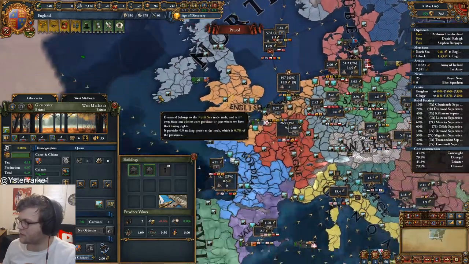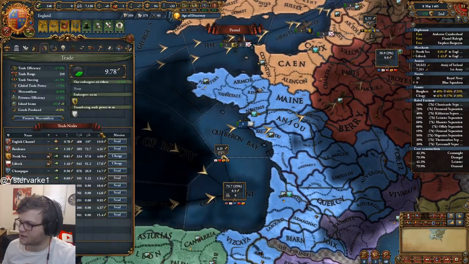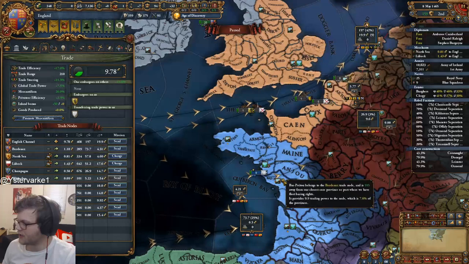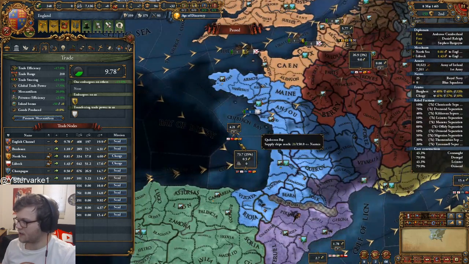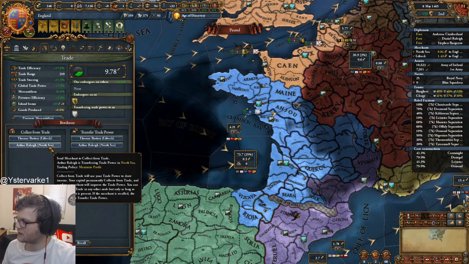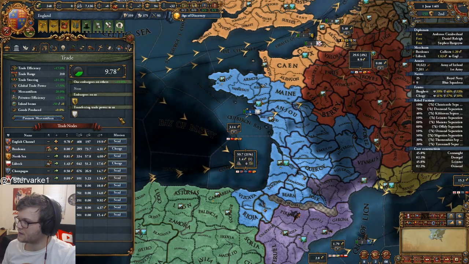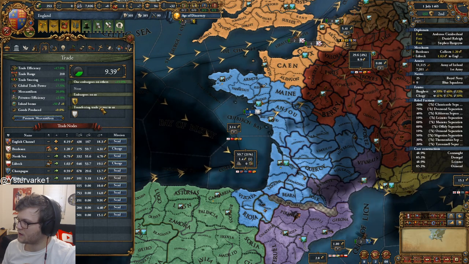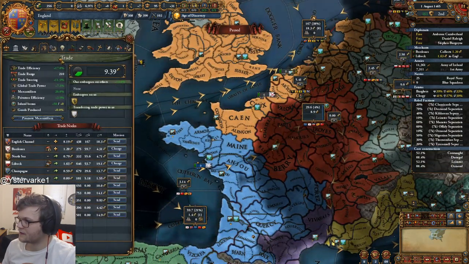Well, we're the best power here. Where are my merchants? North Sea, to drive stuff into the English Channel. Or I could be here to pull it out. 1.69. We're going to see what happens. So 9.78. What if we do Bordeaux and collect? And then what if it's 9.45, and then 9.39. So it's going down.